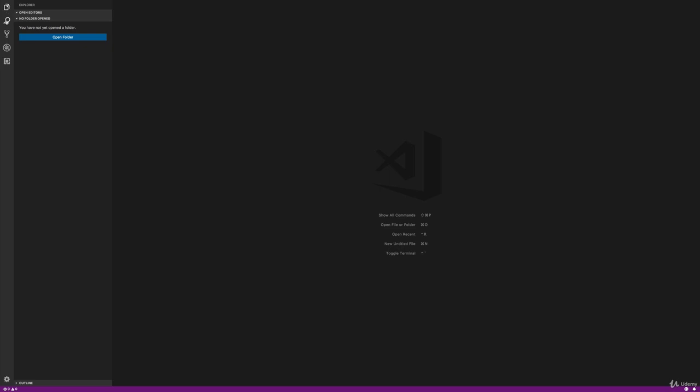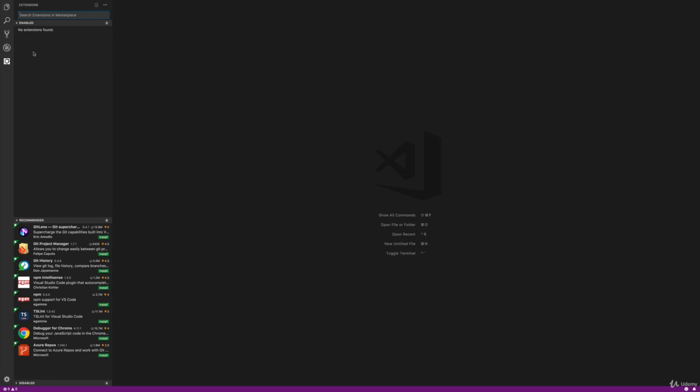Now, next we have a few other icons that we're not going to use right now. Let's say search throughout documents. Then we also have source control, which would be Git, as well as debugging. Now, again, we're not going to cover them right now because we're not going to use them. However, there is something useful, which is extensions. Meaning with every text editor, you basically have the capability of adding more features to it. And we're going to do that actually in a second.